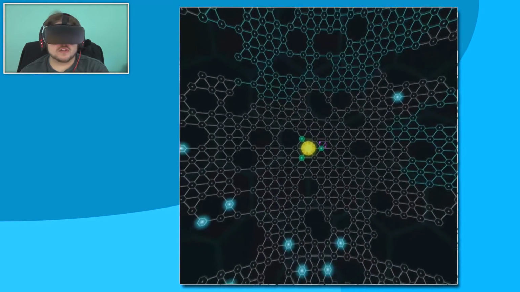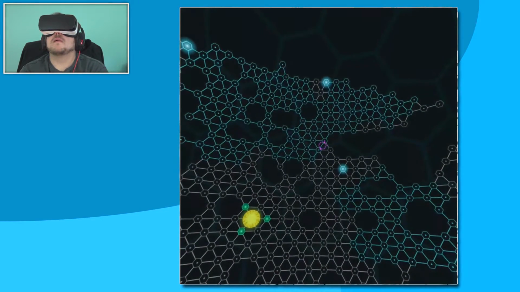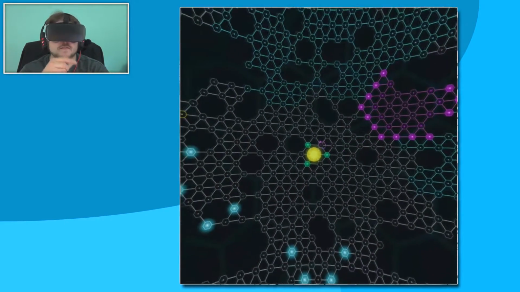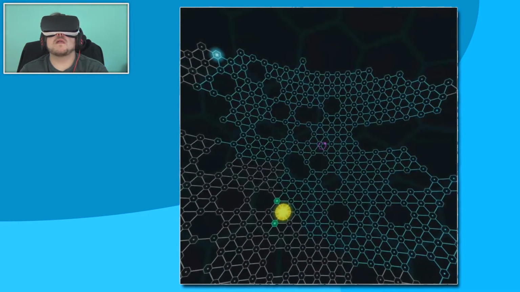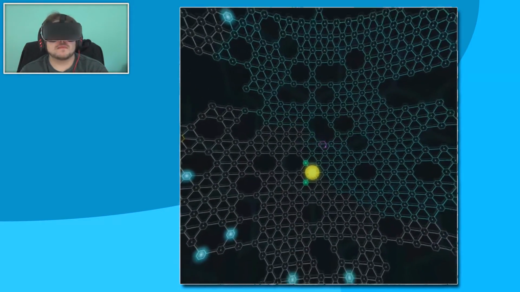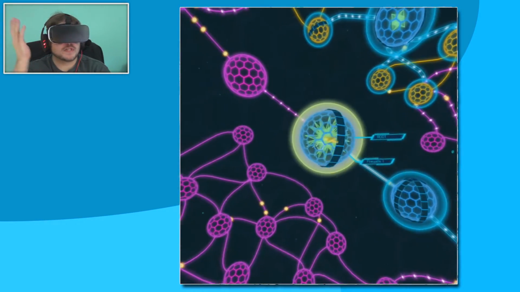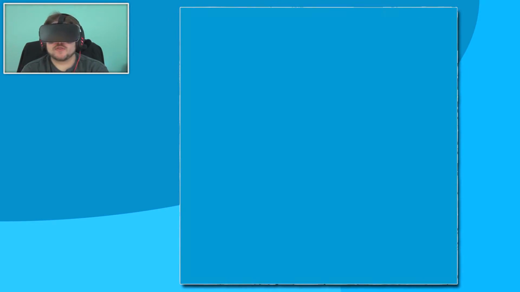Okay. So it's closer to that than it is to the core, so it won't work that well. But if we were to use that as a temporary one to get rid of that particular firewall right there, that doesn't work nearly as well as I was expecting it to. Okay. I could just buy an exploit, though. And send that to the root. Yes, there we go. Okay, this should be easier now. I know exactly which ones I'm going to use.